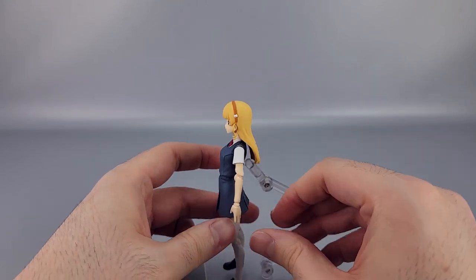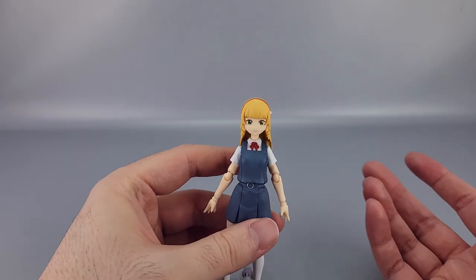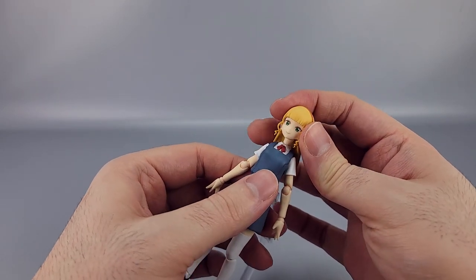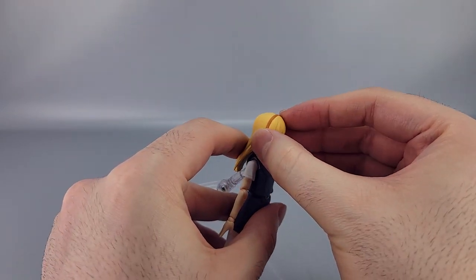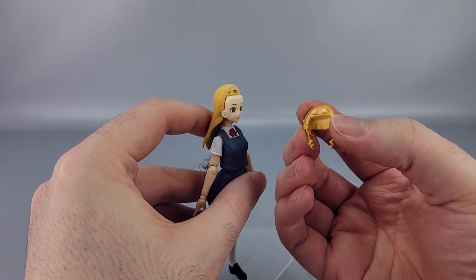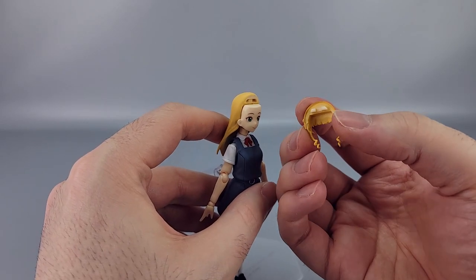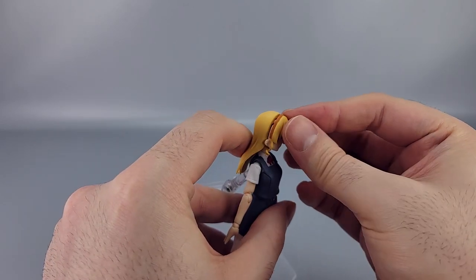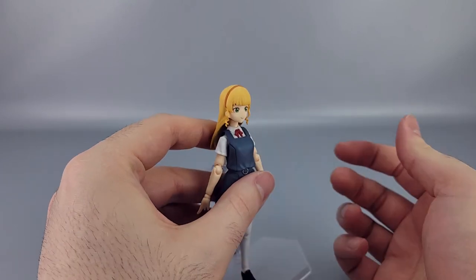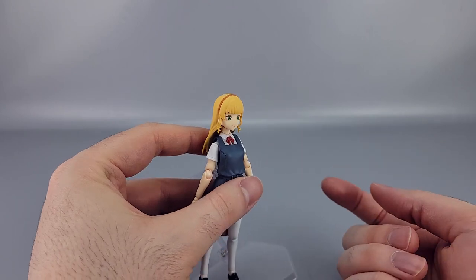All of that is typical for Figma. I can use the Figma posable stand. The only weird thing is this one has a hair piece that comes off really, really easily. At least on mine — I'm probably going to have to thicken those pegs up a bit with some floor polish or something. Because yeah, I wanted to bring it over for the review and the top of her head hair fell off and I didn't even notice.